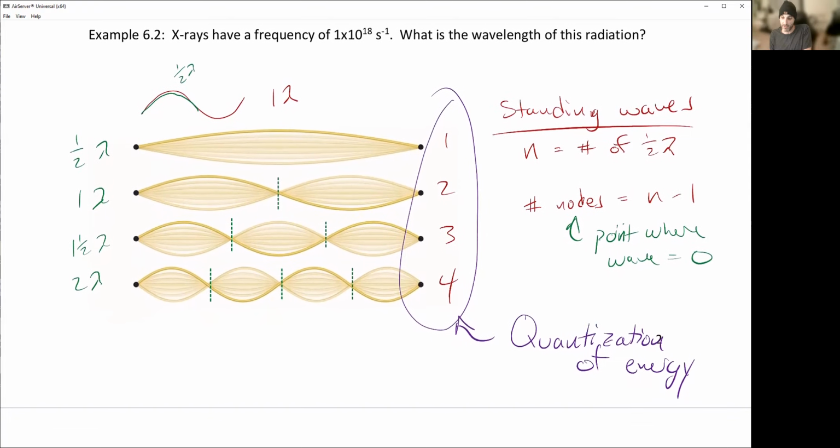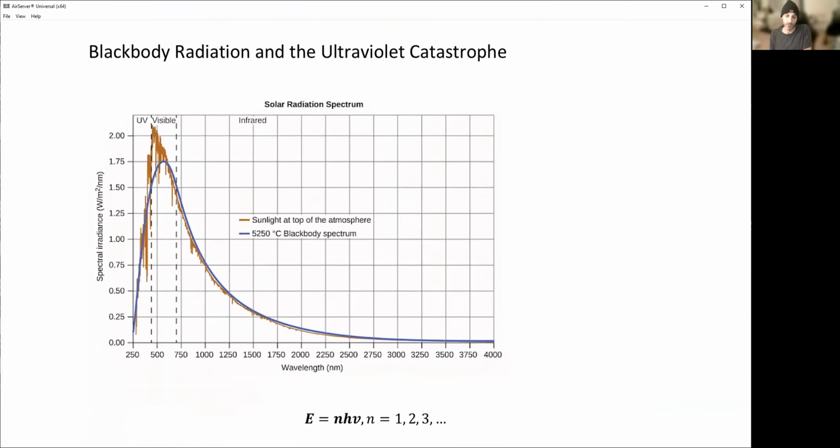Okay, so quantization of energy is going to be a really important part of this chapter. So let's talk about black body radiation. If you picture a coil on a stove, for example, or some piece of metal, right? If you start with a piece of metal, it's black. If you run some current through it, there is some resistance, so it starts to heat up a little bit, and you put your hand over it, now don't touch it, you're going to notice some heat.